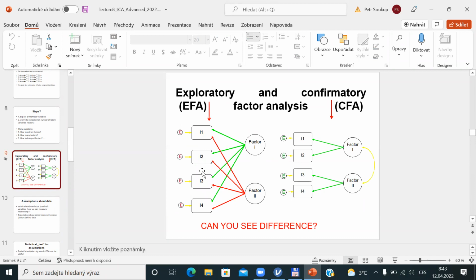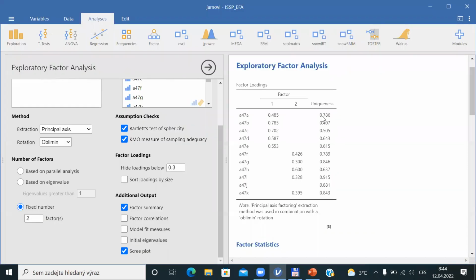All of these items are somehow explained by factors behind, as individual arrows for equations are going from factors to individual items. And here, this uniqueness, if you multiply this value by 100, is the percentage of unexplained variance by the 2 factors that are behind my solution.